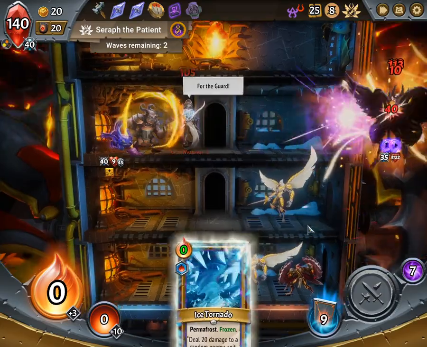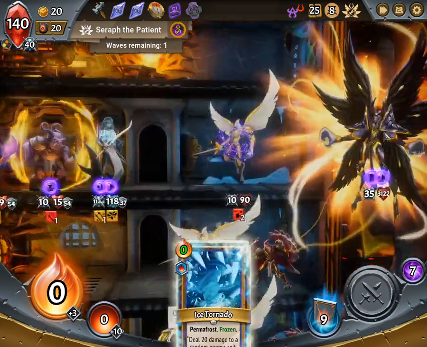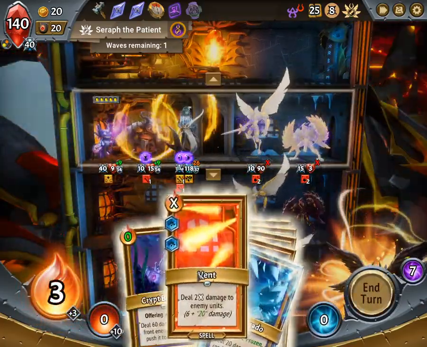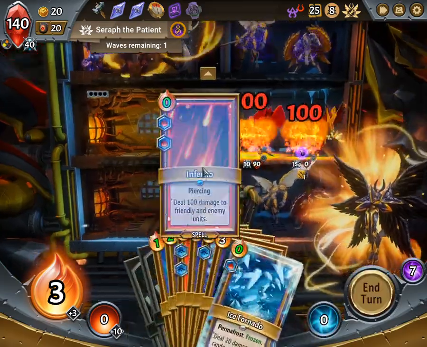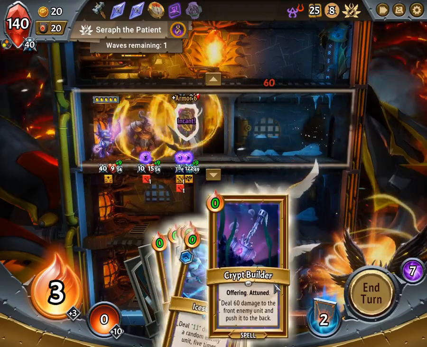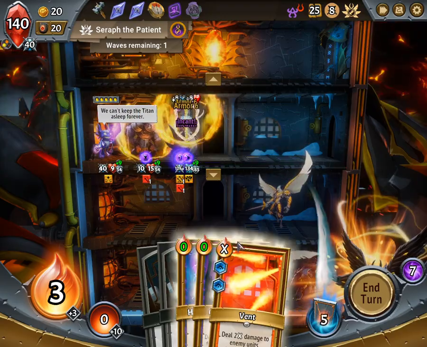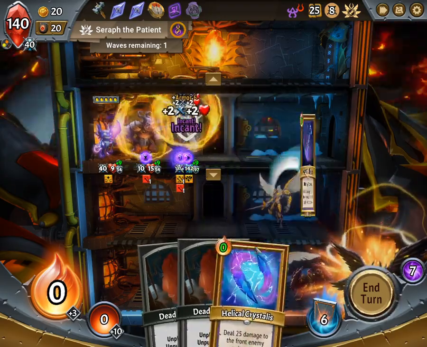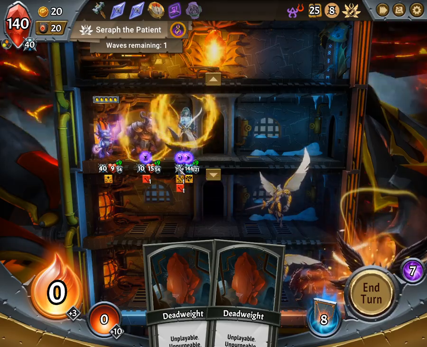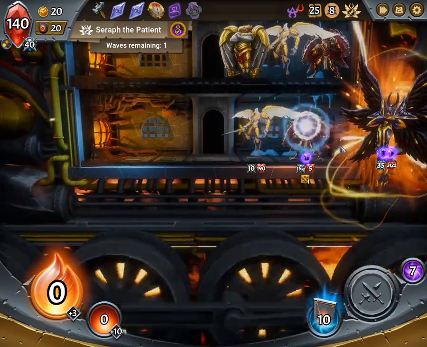Alright, we'll stop playing for now. Get off my floor. Thank you. Alright. Let's Inferno this floor. Do this. And then just play a bunch of cards for free to incant our guy nice and strong. Remember, he has Fragile. So if he takes damage, he's dead. So, alright. Thankfully, this is now the last wave.